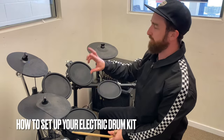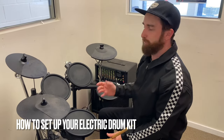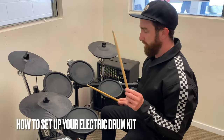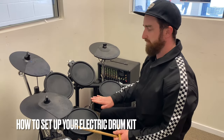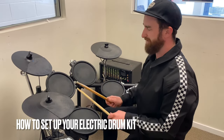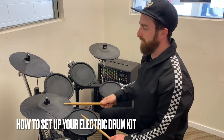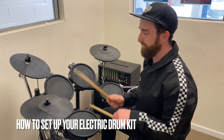It's important to double check you've got everything on the electric drum kit in the right order, and that we're nice and comfortable when sitting behind the drum kit. Our snare drum is just above our knees. Our hi-hat, we want it just above that as well so our sticks don't get too caught up, but we're also not having to reach up too high — then we can be sitting in a nice comfortable position like this.